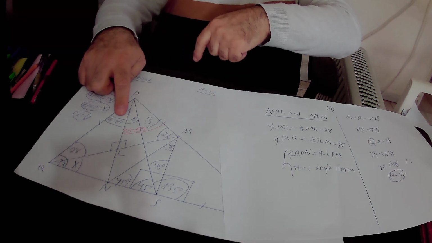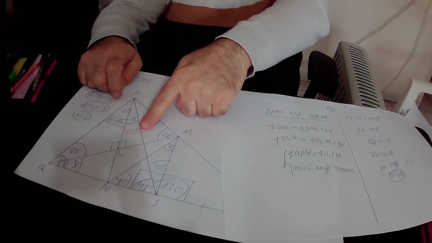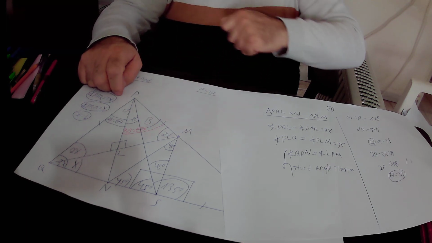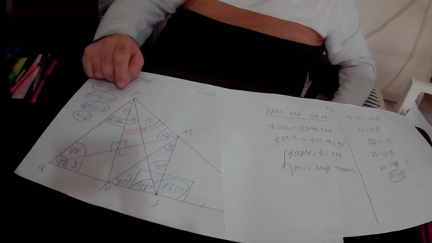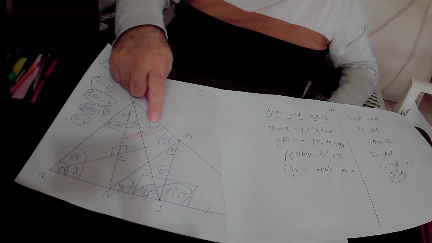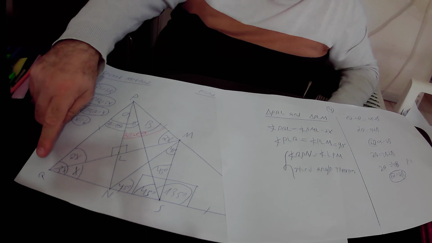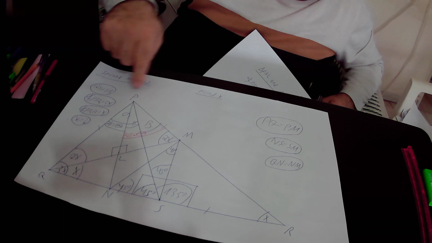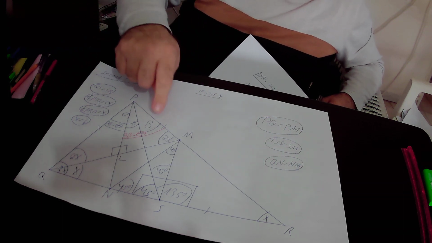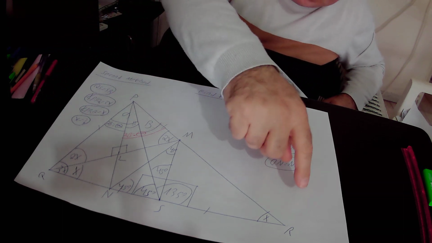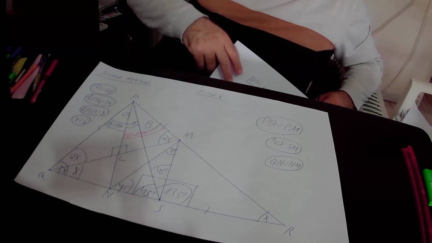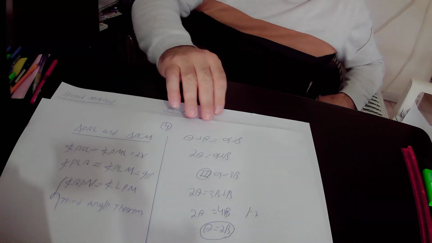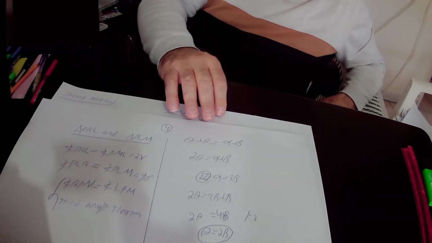And if one angle is defined as theta, then the other angle must also equal theta. From the drawing you can see that theta plus theta equals angle PQR. And alpha and beta also equal angle QPR. Therefore, theta plus theta equals alpha plus beta. Theta plus theta is 2 theta, and 2 theta equals alpha plus beta.